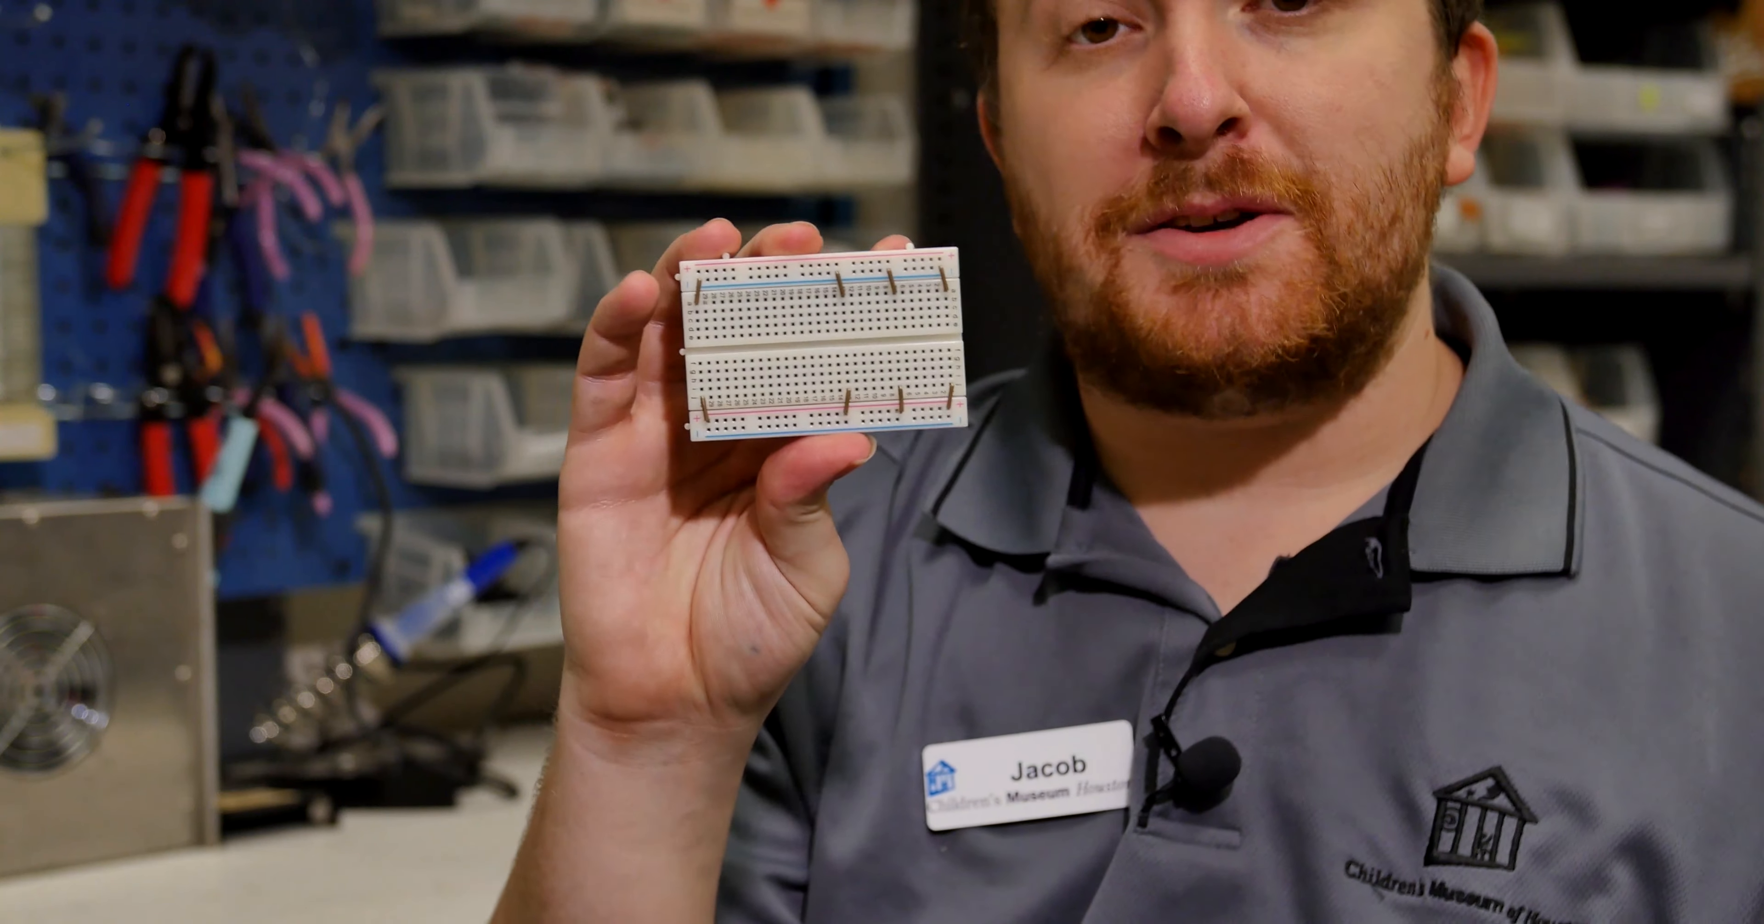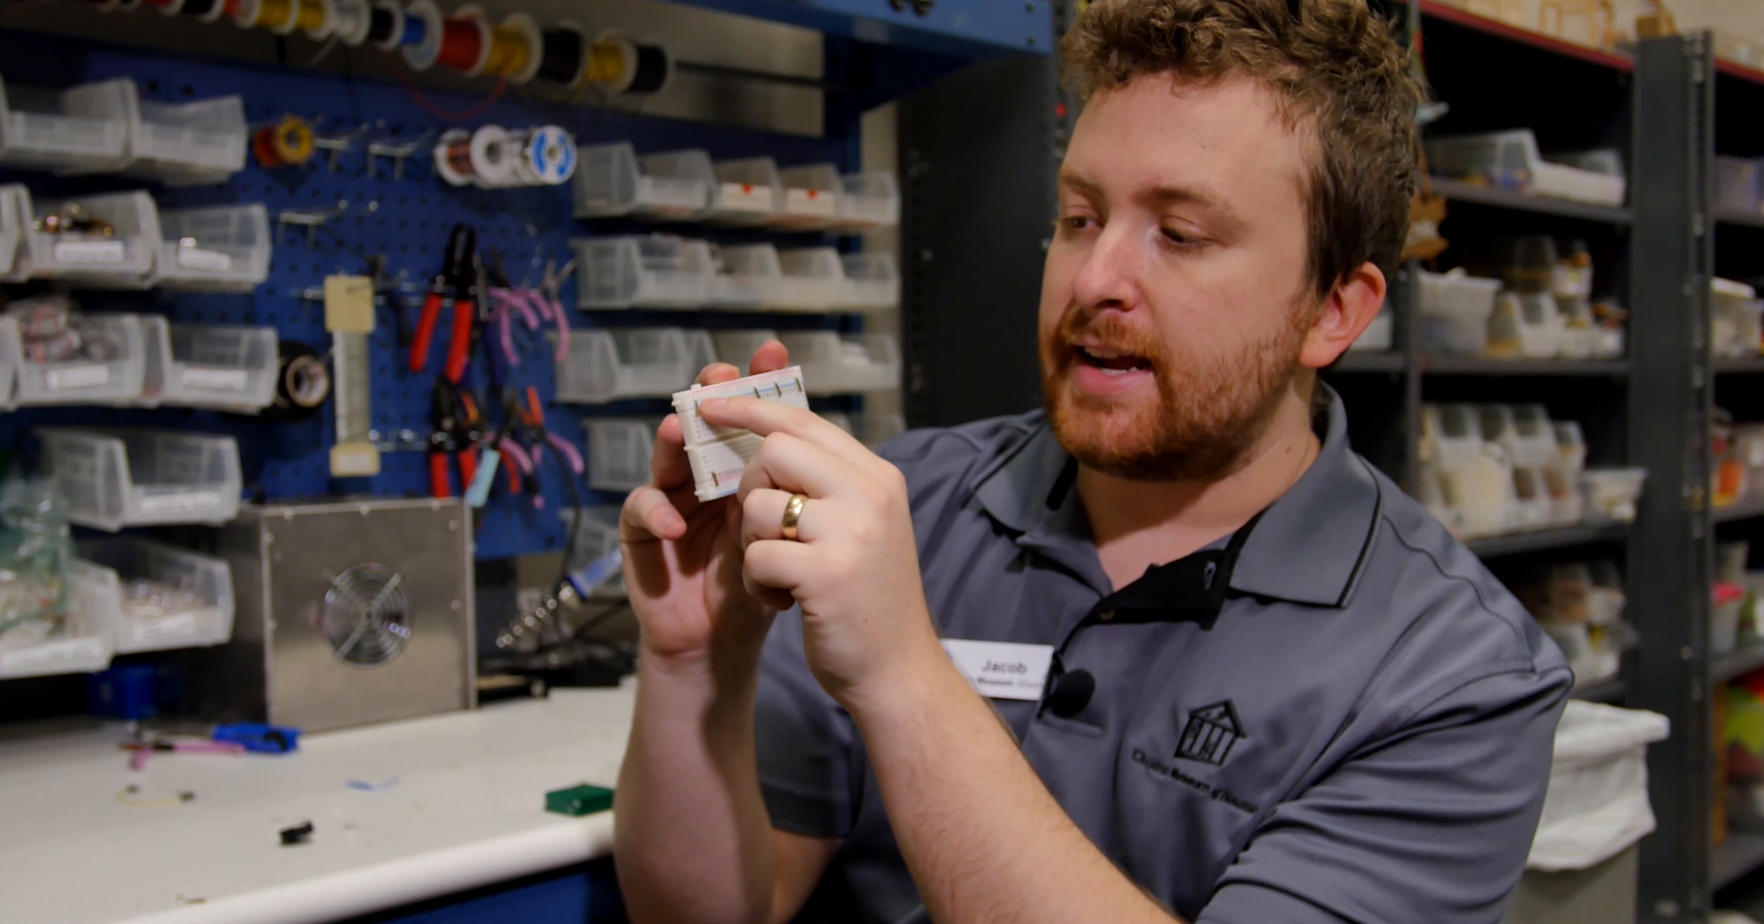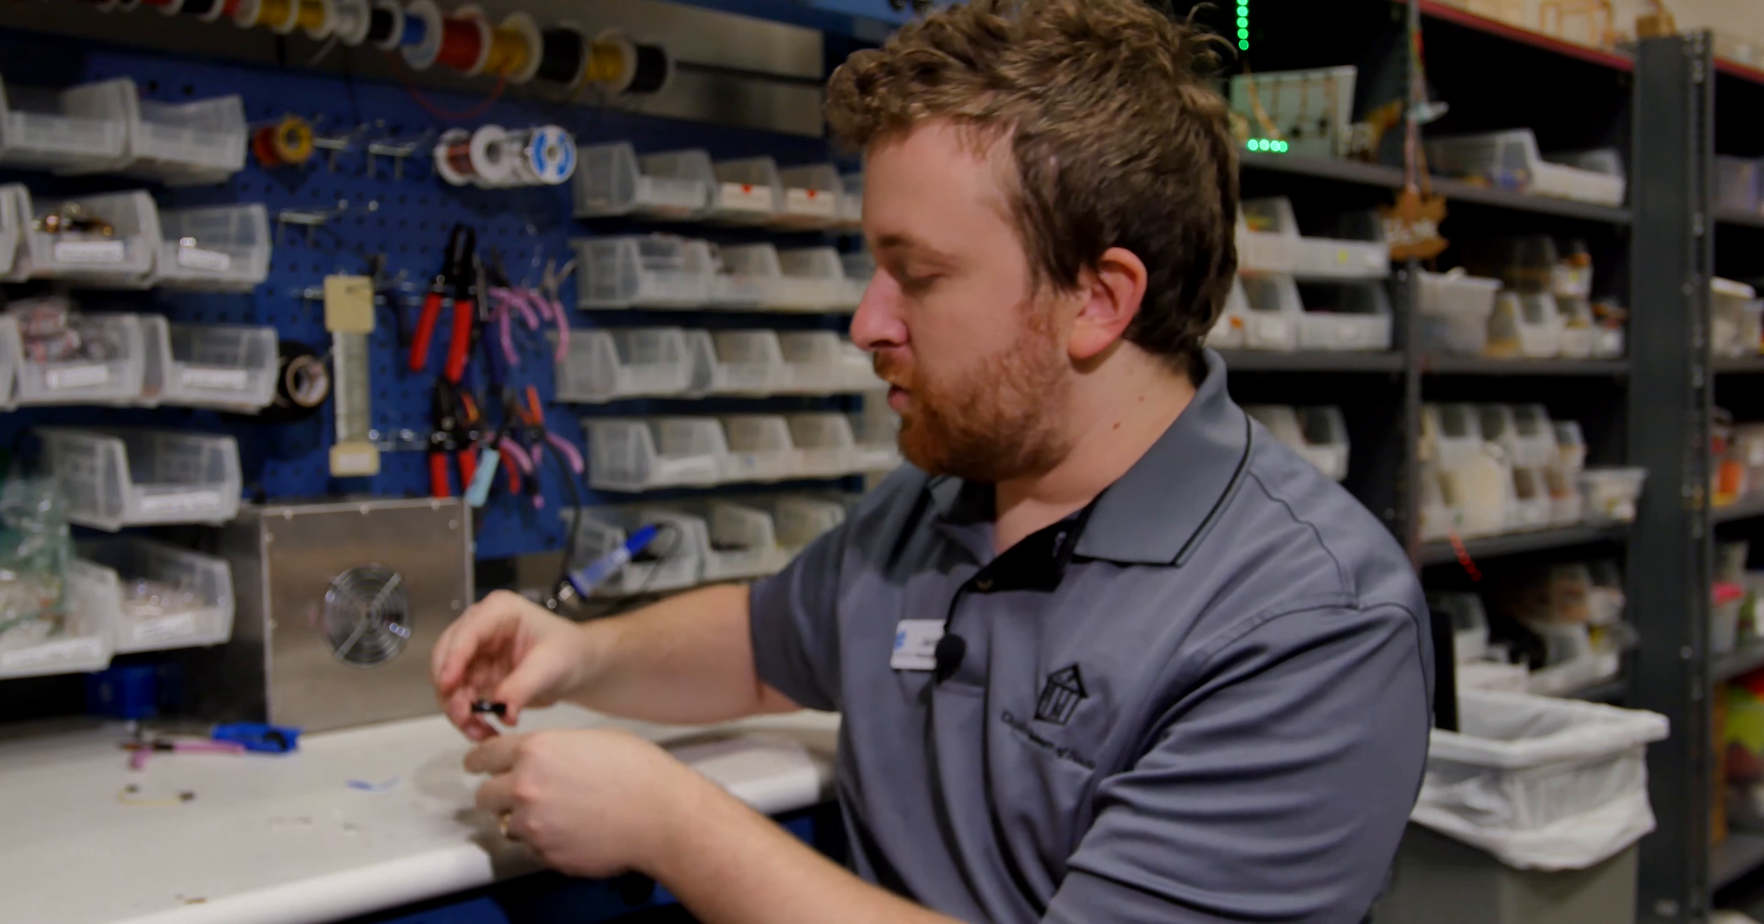So now what I want to do is I'm going to show you how you can plug in different things to this to make all of these pieces connect and create a cool circuit. So I've already put these little wires in and so that connects this row to these columns. So each one of these wires is connecting the row at the top to these different columns and all of the ones over here connecting the row at the bottom to these different columns. And that's going to let us, you'll see in a minute, that's going to let us have the electricity going all the way through these different components. So let me build this circuit for you.